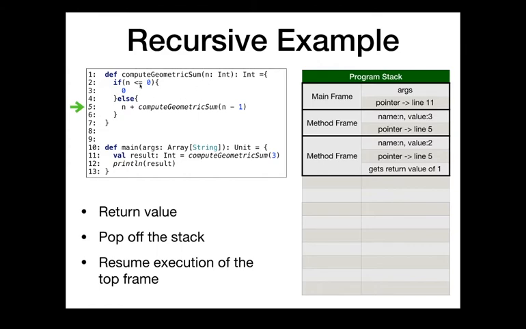I didn't hit the base case. So what am I going to do? I'm going to make a recursive call assuming that that's going to return the correct value. And I'm going to add 2 to that. So I'm going to call geometric sum of n minus 1, of 1, and add 2 to it, hoping that compute geometric sum was correct. We're going to assume that's correct. And now we can see that did return 1. So it was correct. That 1 came from a call of the base case, which was obviously correct.